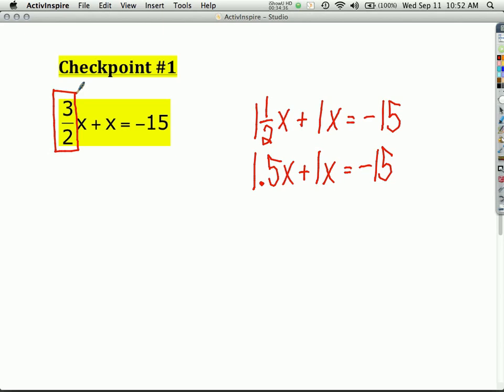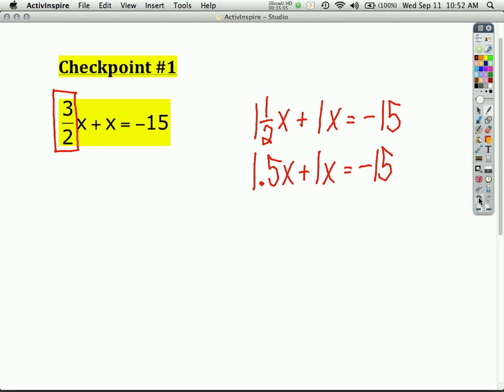Yes. Or if you drive down 95 or the Turnpike or any road where they have these signs. They don't use improper fractions because they're not very human. They're not very friendly. But we do use them a lot because they're very mathematical and very scientific. But if you can learn how to change an unfriendly number into something that makes more sense, then you will have a lot greater success. So let's stick with the 1.5x plus 1x equals -15.